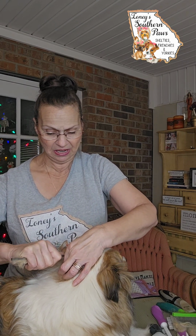Working on this gives you that level of satisfaction when you finally get that little mat out. Now the very last bit of this one, when they get to be little like this, oh my gosh, it can be such a pain in the tail end sometimes, because you don't have a whole lot to hold on to. But trust me, you can work it out too. Again, no cutting it at this point, because you think you're finally seeing the light at the end of the tunnel on working out a little mat. You just keep working on it. It will come, I promise you. It's not going to stay there. Just keep on being patient. Again, you're not in it to win a race.